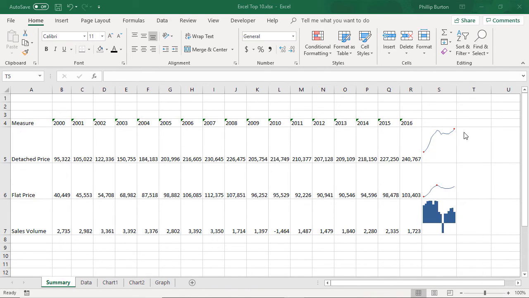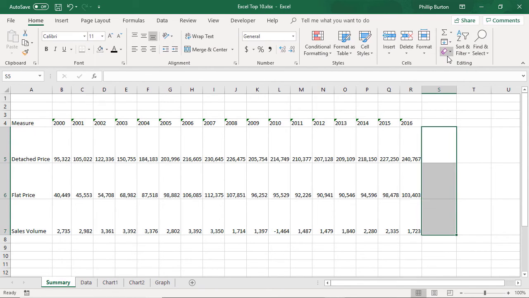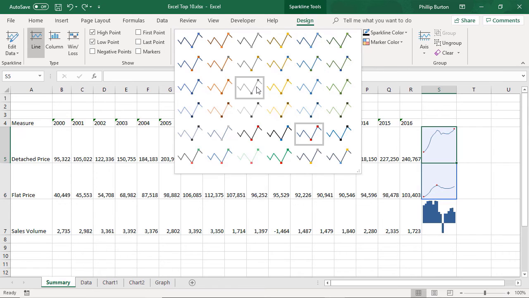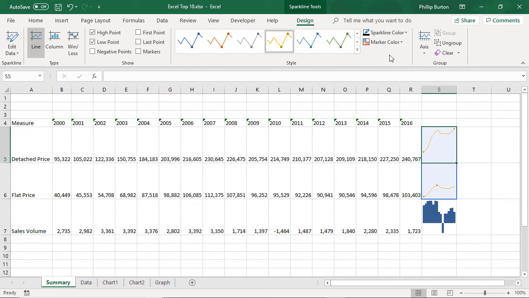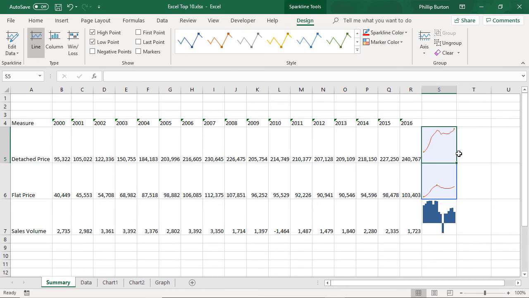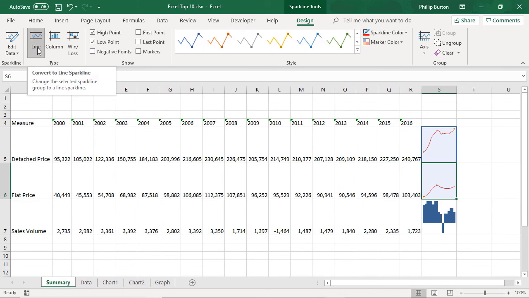And if at the end you decide you don't want them, no problem. Just go to Sparkline Tools, Design, and Clear, and that gets rid of them. So Sparklines, a very quick way of being able to summarize data. It will allow you to show highs, lows, first, lasts, negative numbers, and you've got 3 different kinds, though as I said, I recommend you stick to the first 2, line and column. Sparklines.